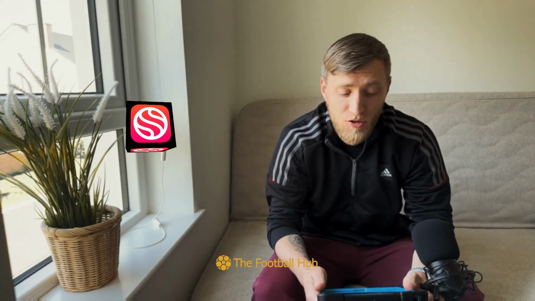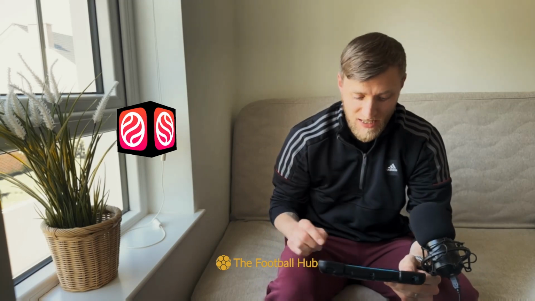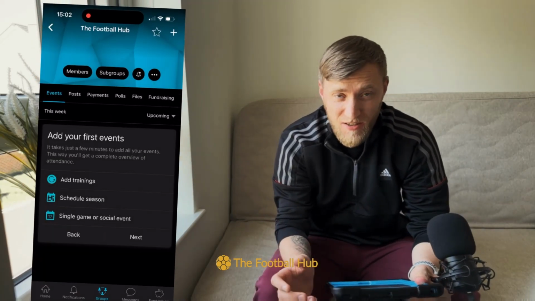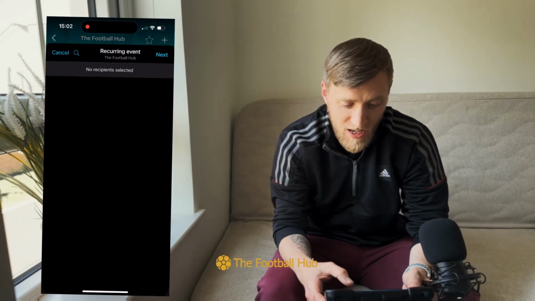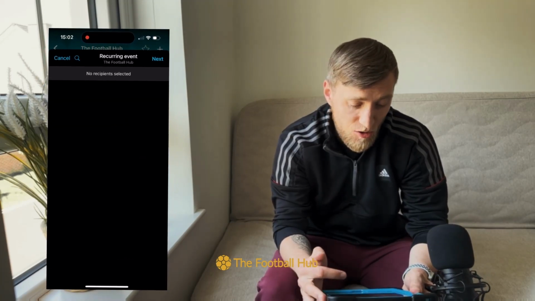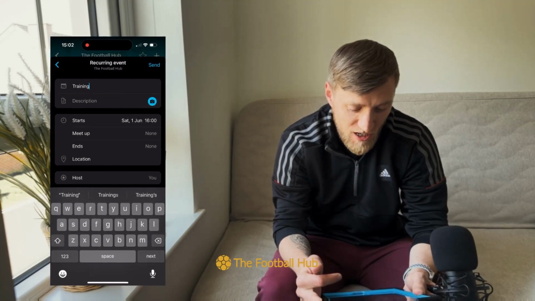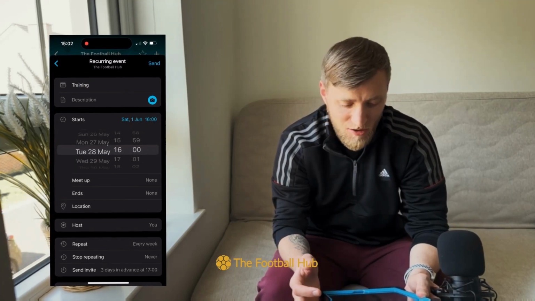This is a great app. I used it last season, so let's get into it and see what it's all about. So first up, you can see that you can add a little bit of a header in your team photo there. We can create events, nice and easy. There's loads of selections on here. It's fantastic. So we can put in there when we're training, date, time, all that kind of usual stuff.